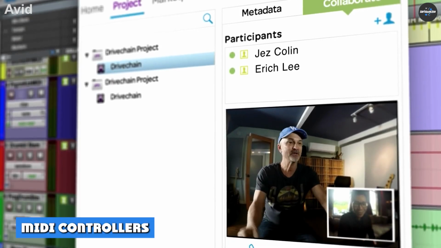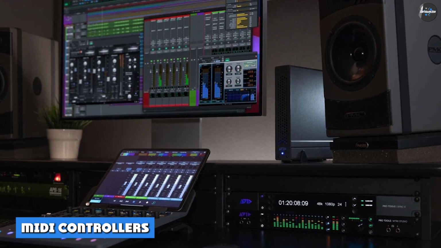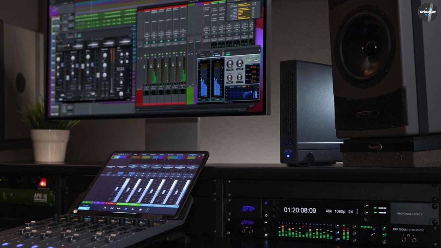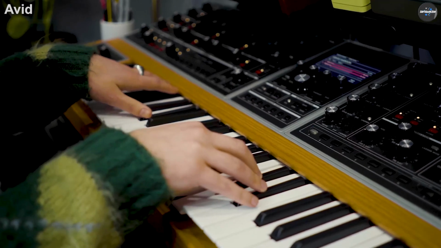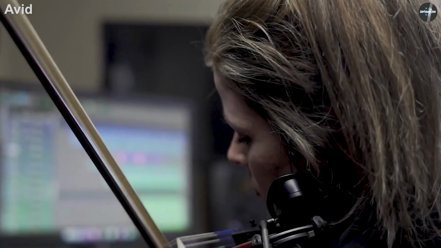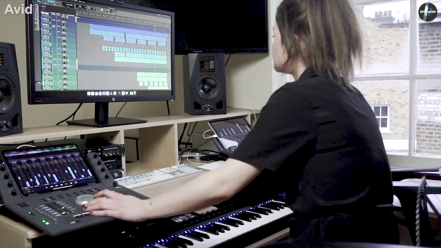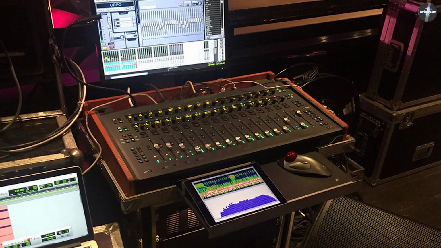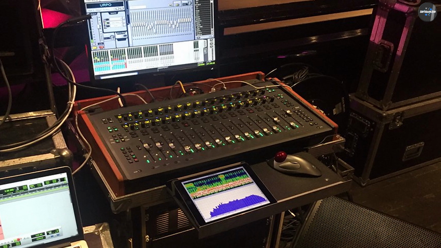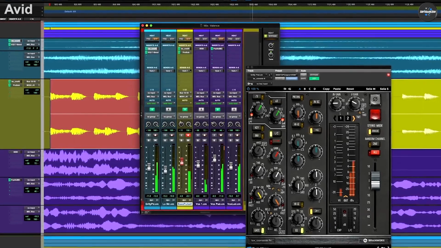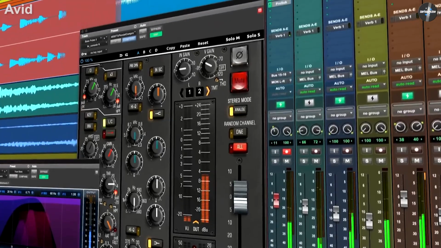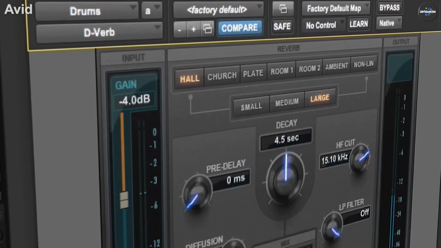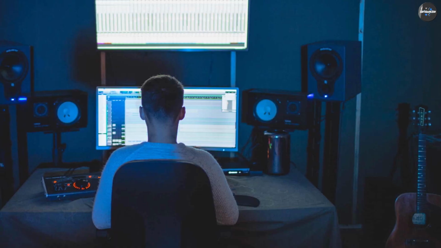MIDI controllers. In addition to being able to edit audio files, Pro Tools also allows you to manipulate MIDI data. In order to do this, you must first open up a MIDI controller plugin such as the M4L controller. Then, you can load up the MIDI notes you want it to play from a MIDI keyboard or drum machine. You can then assign these notes to the various controls on the interface using the MIDI mapping system. This means you can play drums with your computer keyboard instead of having to buy a separate hardware kit. Overall, the MIDI functionality in Pro Tools is pretty impressive, though it does take some getting used to if you haven't worked with MIDI before.